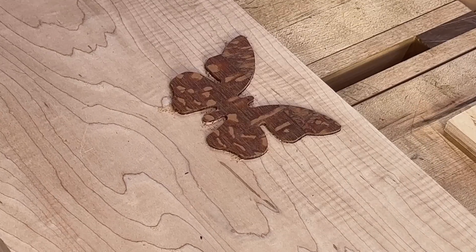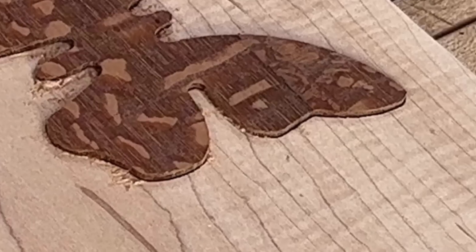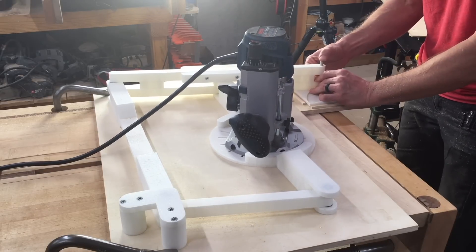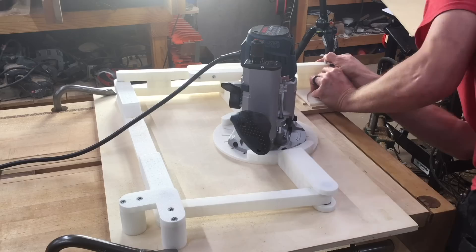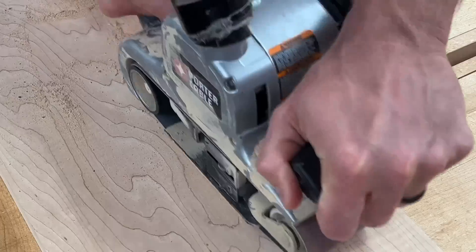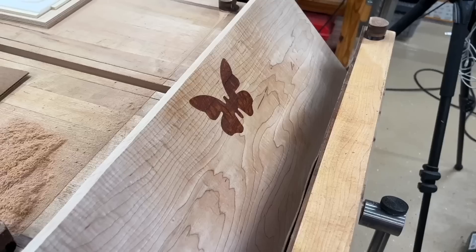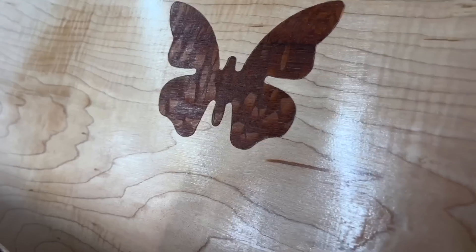What you're seeing is my very first attempt, and as such it's pretty good, but I think I could reduce some of the small gaps around the edges if I had gone counterclockwise instead of clockwise. Clockwise meant the bit was trying to pull itself outside the line, which it was able to do just a little bit. If I had gone counterclockwise it would have been pulling in, and I could have done a second pass to clean up the edge. But if I hadn't mentioned that, you probably wouldn't have noticed — I sanded and finished, the sawdust filled in the gap, the finish glued it in place, and it's nearly invisible. Check out the description for the Anchormake printer details, which I can confidently recommend.